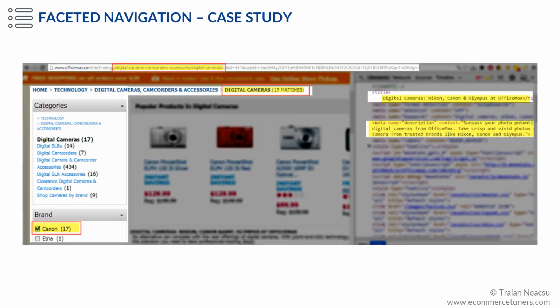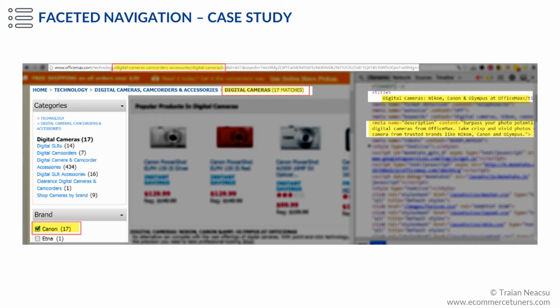Let's take a look at Office Max's approach to filtered navigation. In this screenshot, we are on the digital cameras sub-sub. The title, the description, and the breadcrumbs don't update when the user selects a filter value under the brand filter. This means that thousands of filtered pages will have very similar on-page SEO elements to the unfiltered page. Although the products on each filtered page will change, search engines will get a lot of near-duplicate meta tag signals. This might be the cause for Google not to index the faceted page resulting from filtering by Canon.